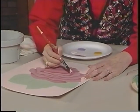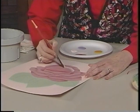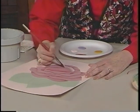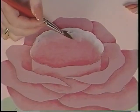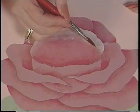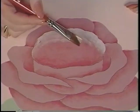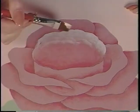I'm going to come in now and I'm going to lighten the top edge of the bowl of my rose simply by stroking along the top. And you do want to pull that down into the bowl just a little bit. You can go back then and just use a little bit of the color that's left over. And I call these cloud strokes. Don't go down too far with them, but they're to simulate petals here in the background. And I always tell my students, now don't make them look like little McDonald's golden arches, you know, going around the top here. They're very subtle. And they don't go down too far.